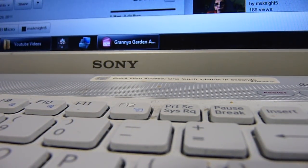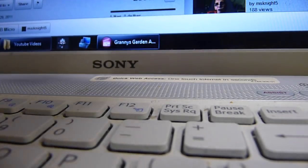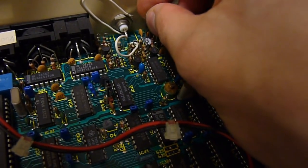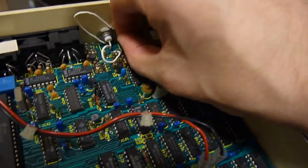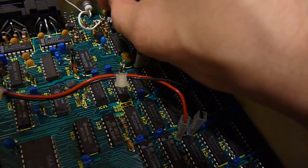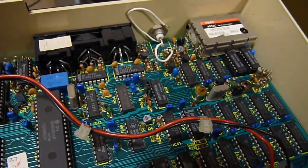Whoa, the power supply is quite hot, but then I have only just switched it off. And now we get the IDE thing I want. So here's the connector over here in this dark gloomy corner. Here's the little IDE thingy to pop over this. Not much of a connection, a bit loose, so we'll do a bit of bending, give it a tighter fit. And now we'll put the beeb back together and see what happens.